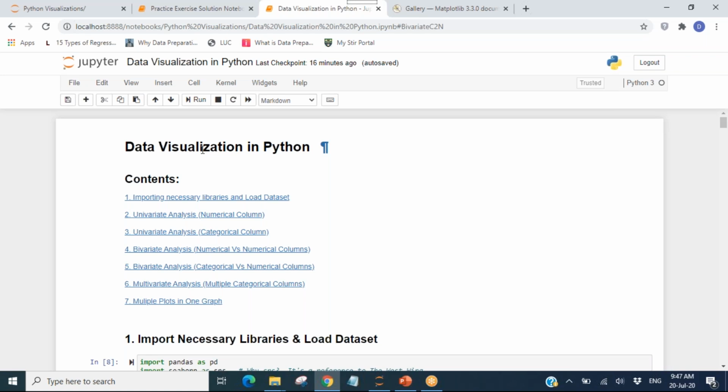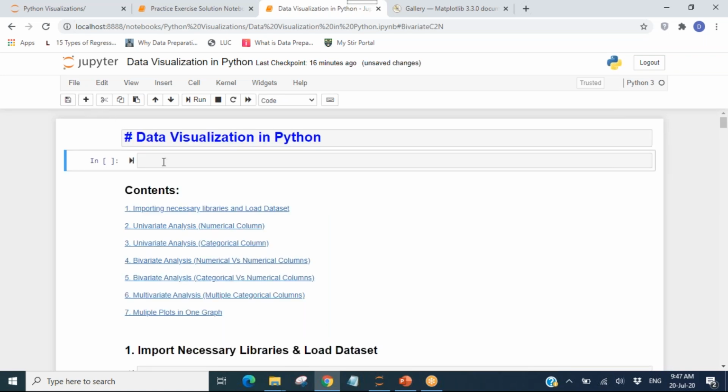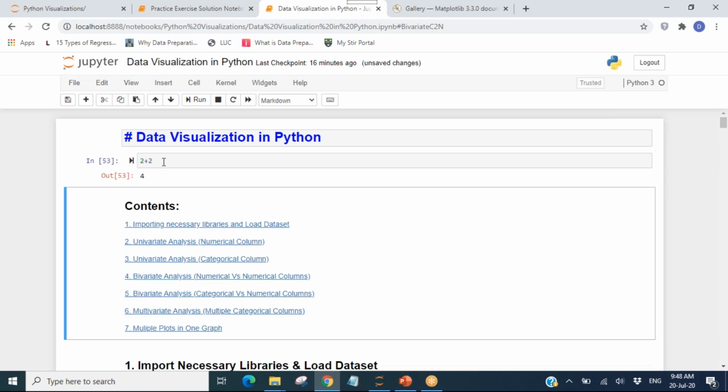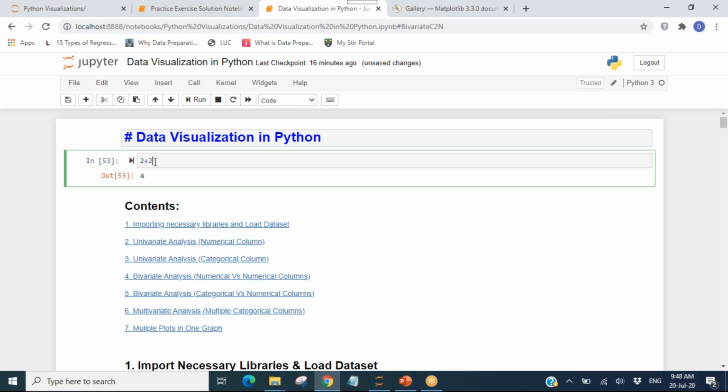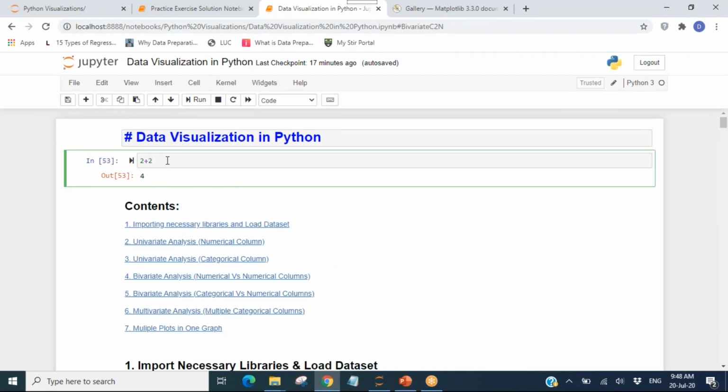let me show you here. This is a cell. I just inserted a new cell. Supposing it's 2 plus 2, this is as simple as that. Python language is very easy to learn. The syntax is very easy to understand, right? So this is a code cell. Whatever command I want to give, I can give it, and then to execute the cell, I can click on this button, or I can click on this icon, or I can use the shortcut key Shift plus Enter together.